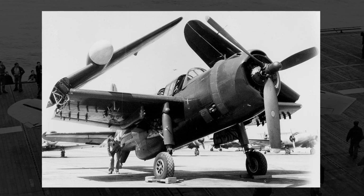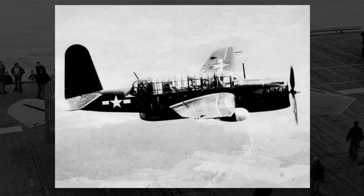Production of the Sea Wolf was slow though, and the first Consolidated-produced model wouldn't take to the air until August 20th, 1944. And even then, there were issues with the design. While I couldn't find specifics, Consolidated being kind of new to the design, and presumably making some small design changes of their own, this led to small issues that, while not deal breakers, would certainly have to be worked out.